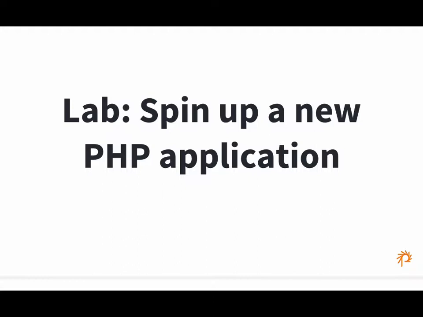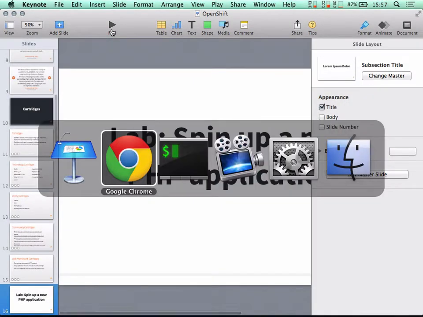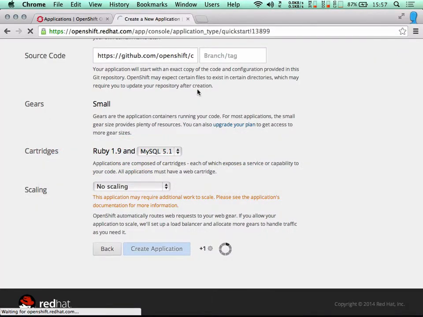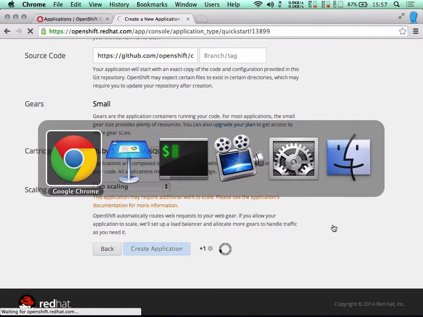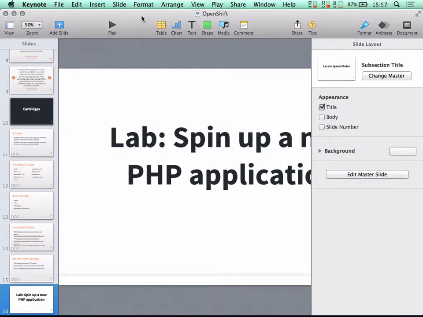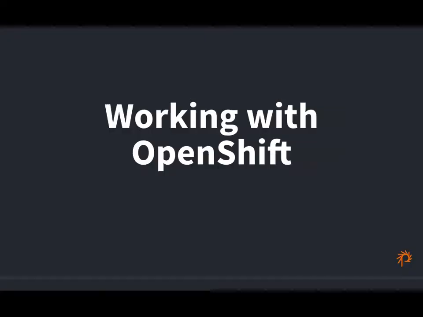Oh, sorry, I had a question. So, well, we're not actually going to be able to spin up a PHP application. You guys have all done this. Let's actually go see how Redmine is doing, maybe, because I'd be curious to see. We're still going. Yep. All right, well, with that in mind, I'm going to talk. I'll get back into this, and then we can jump back to this when we're done with Redmine.